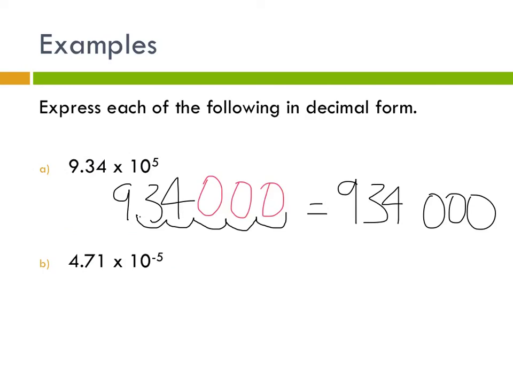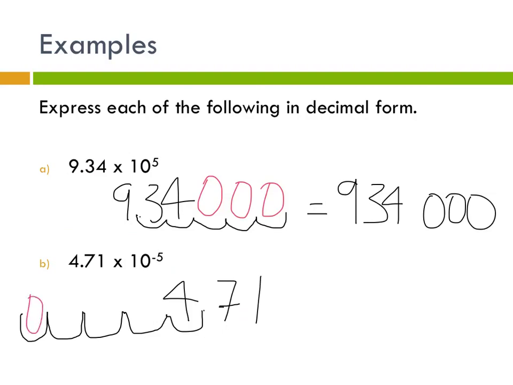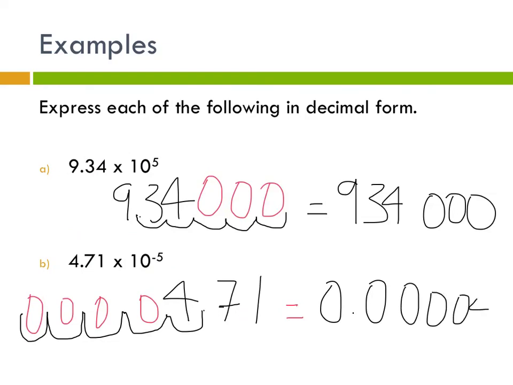Now, 4.71 times 10 to the negative 5. So I'll write down 4.71, and now I'm going to move the decimal point, this time 5 places to the left. So that's 1, 2, 3, 4, 5, which means this is where I'm getting my 0 digits from, and that decimal point is just going to be there on the end. So let's write that again. My answer is going to be 0.0000471, which means it's going to have 4 zeros after the decimal point. And that's it, guys. That's scientific notation.